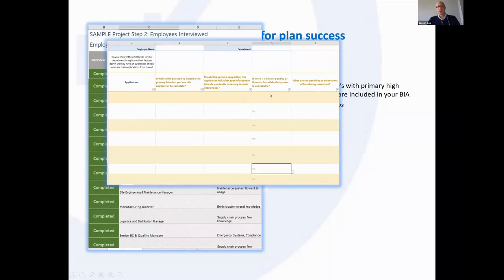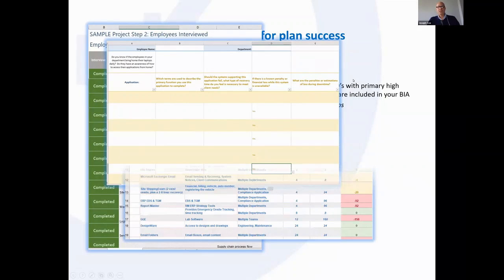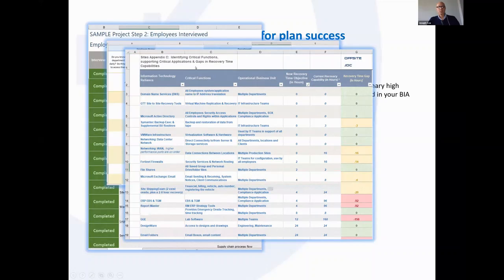I like to throw in a question on asking if there's a known penalty or a known financial loss, because many departments actually do their own work on those things, and they don't always get shared out to the whole company. You may have contracts signed with particular vendors or clients, so you may have specific penalties if things are unavailable. So then we take that data, and one of the real goals is to get the table together.